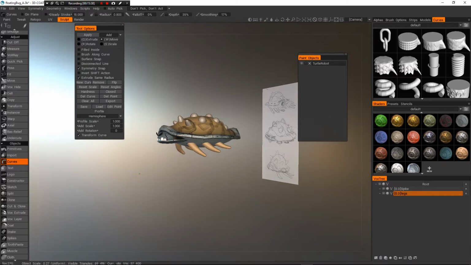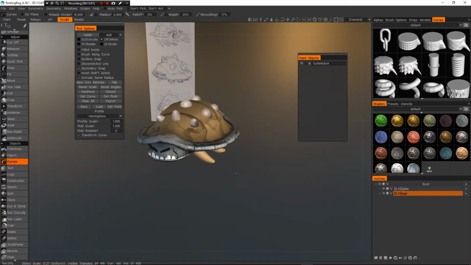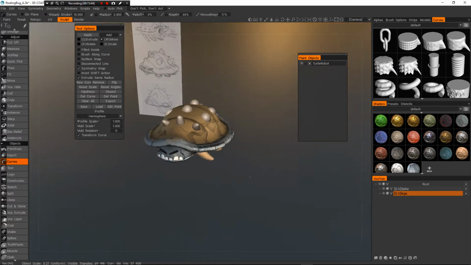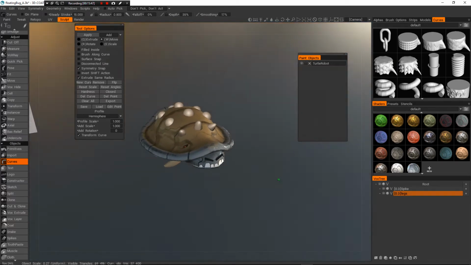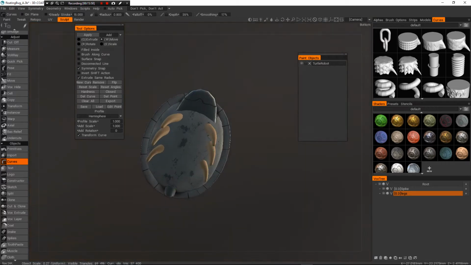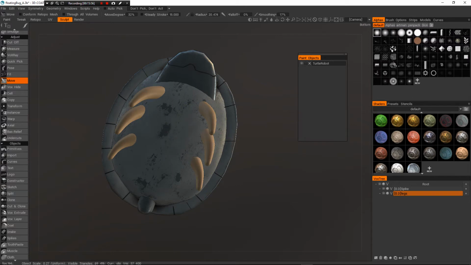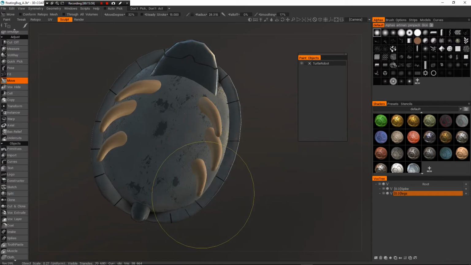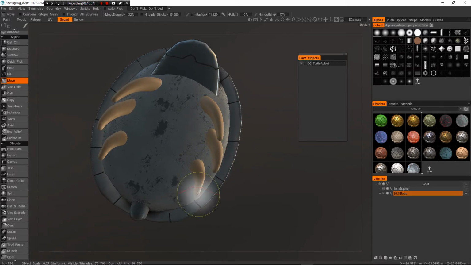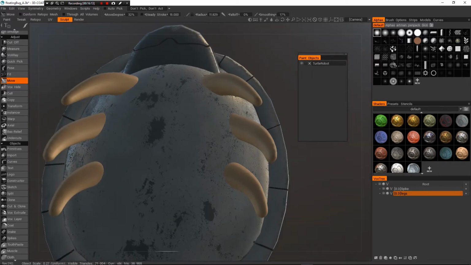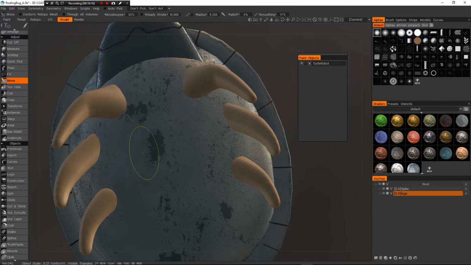So now I have some legs, which is great. I just want to make sure they read fairly well at the angle this will be seen at. So that looks okay. I might move the back legs out a little further. So I'll do this with my move brush. I'll change my alpha to more of a smoother fall off. Just move these out. Let's try to get this looking a little nicer from below in case we ever see it from below.